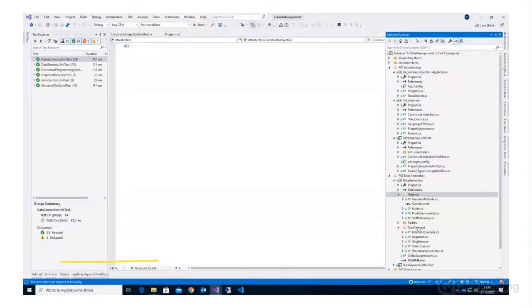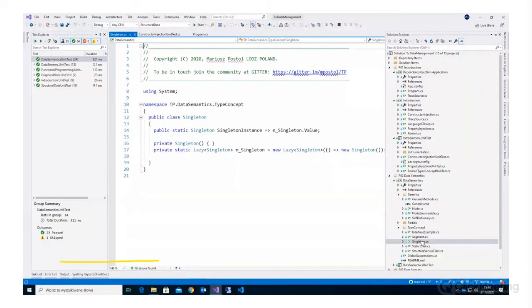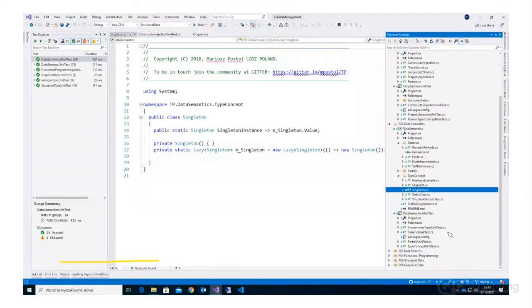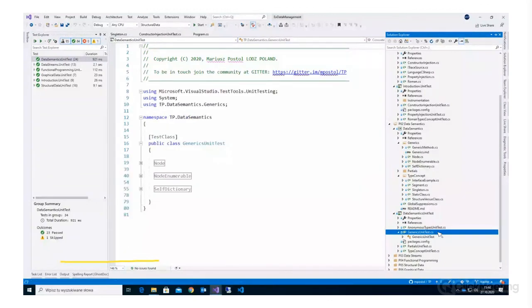But also we have the type concept, and there are many classes that you can use. For example, here you can find an example of what a singleton is. But in the unit test there is also a very important thing. Here you can find the answer to the question what a generic is.